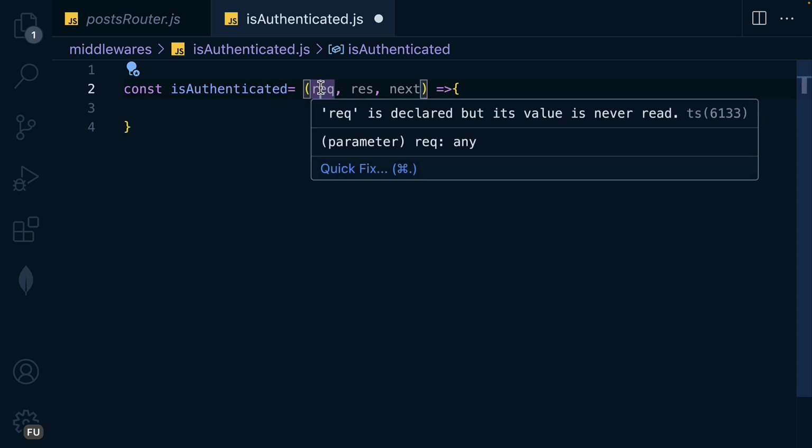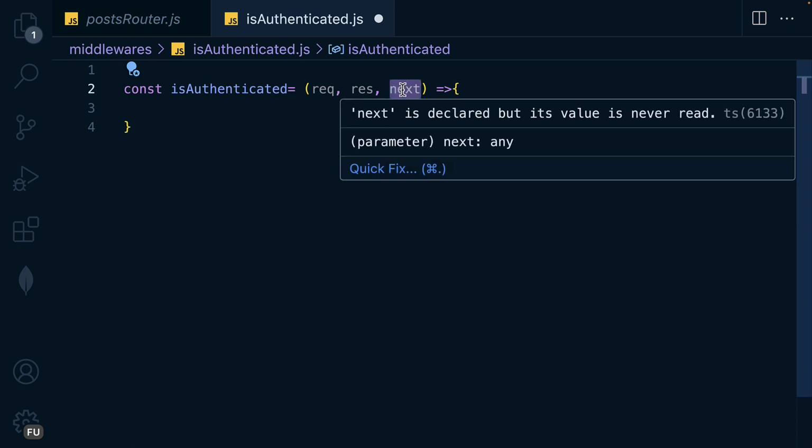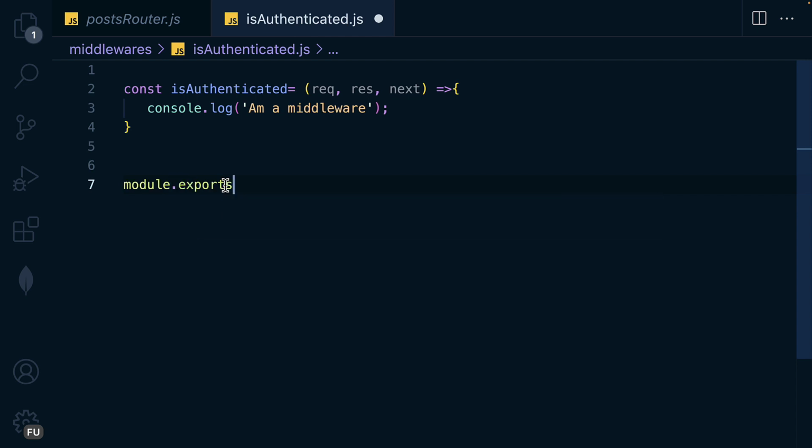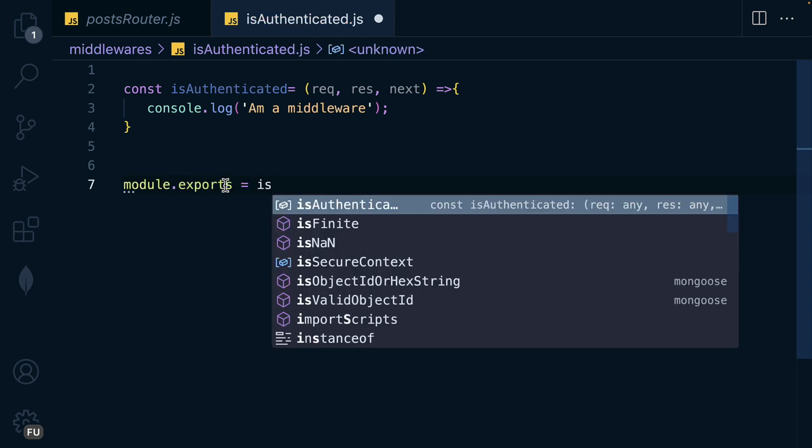Request contains the information about the request, response, and next is a function given to us by Express. And this function will determine whether we should move on to the next middleware or to exit the request or the response. So in here, if I log something like a middleware, now let me export as module.exports equal to IsAuthenticated.